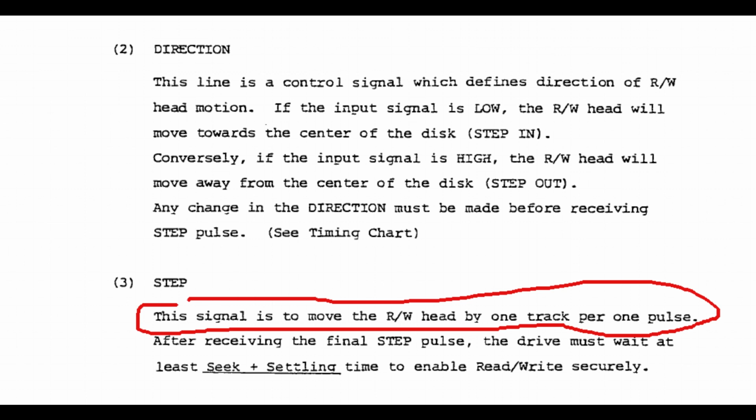As we see here, directly from the FB501 service manual, we have two signals. One is called direction and the other is called step. When the drive sees a low pulse, it will move the head assembly by exactly one track distance, inward or outward, depending on the logic level present on the direction line when the low step pulse happens.